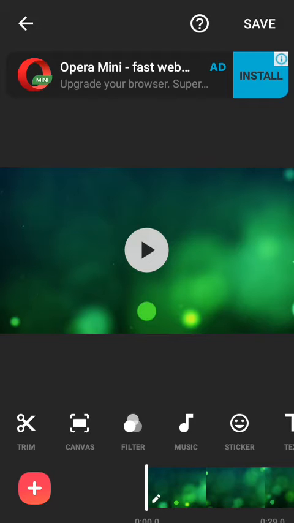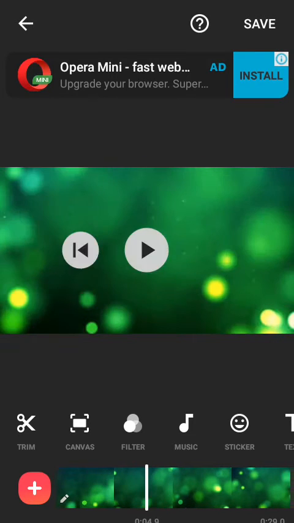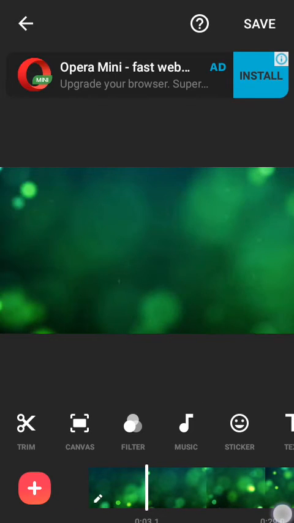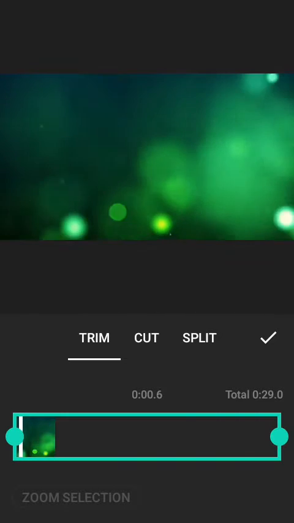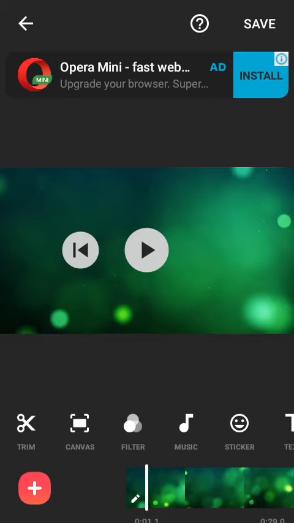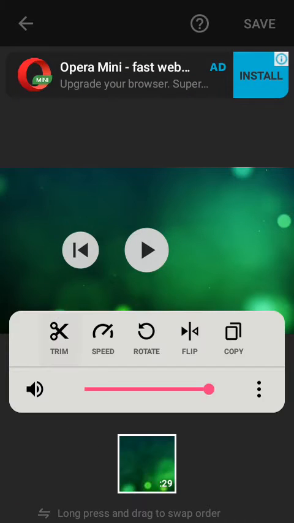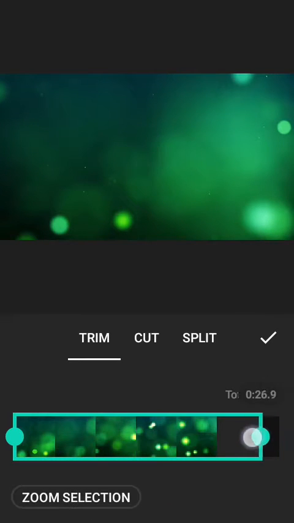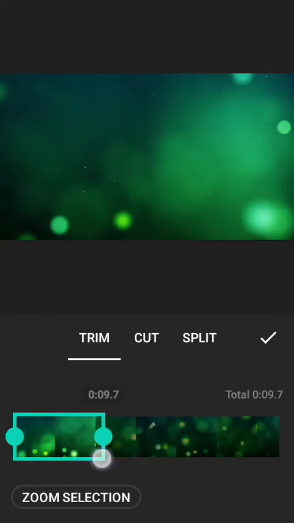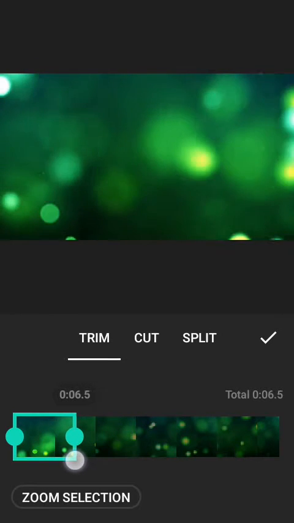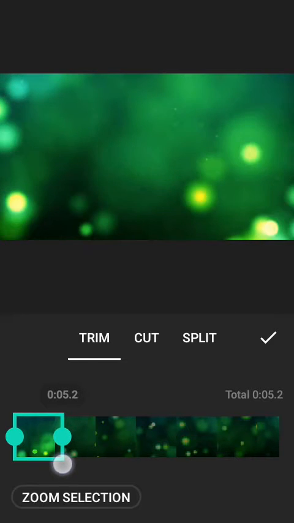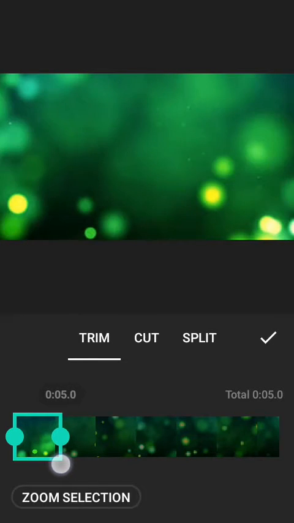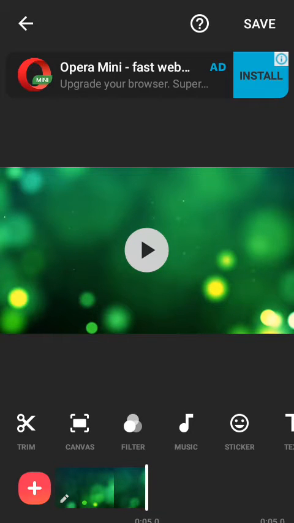Alright, great. Now a logo animation shouldn't be too long. This is 29 seconds. Whoa, can't do that. So we're gonna trim this. Come to the trim tool, or another way to trim is to tap on the clip itself and click on trim, and then drag this all the way down, so probably 5 seconds. Anything from 5 to 15 seconds is appropriate for logo animation. So we're gonna make this 5 seconds, and voila.